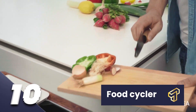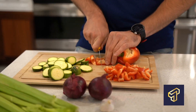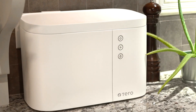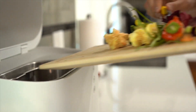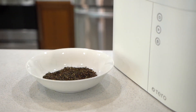Number 10: Food Cycler. Ever thought of a way to recycle your kitchen wastes, especially leftover food, and possibly turn them into nutrient-rich soil compost? That's exactly what this smart gadget does. If you have a large family or run a restaurant and you generate a lot of kitchen waste, you definitely want to make some room for a food cycler in your smart kitchen.